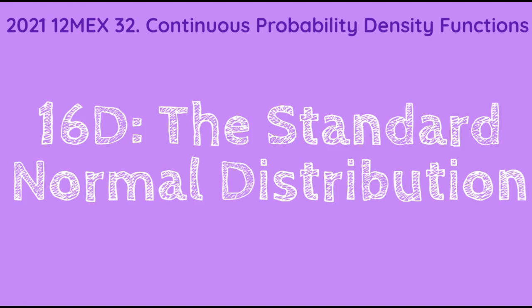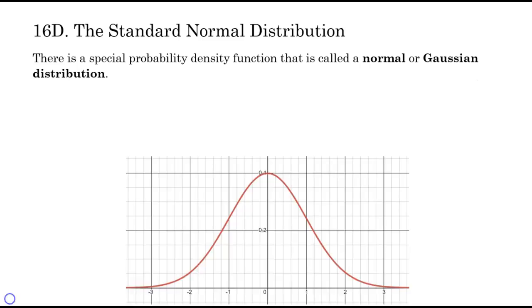Now normal distribution in this case refers to something quite specific. We're talking about a normal or Gaussian distribution, and it has a graph that looks like this. Sometimes it's called a bell curve. You might have seen these sorts of things before. Normal distribution occurs naturally in many situations, and often in fairly complex situations.